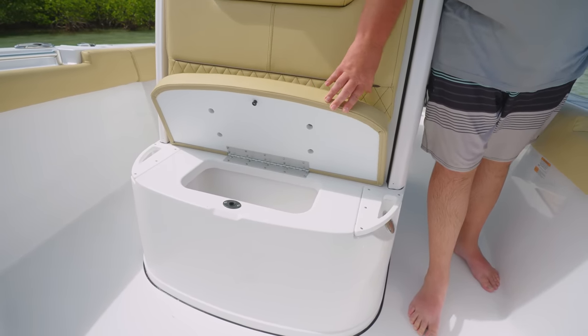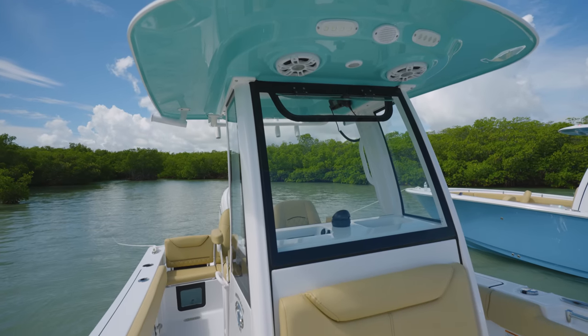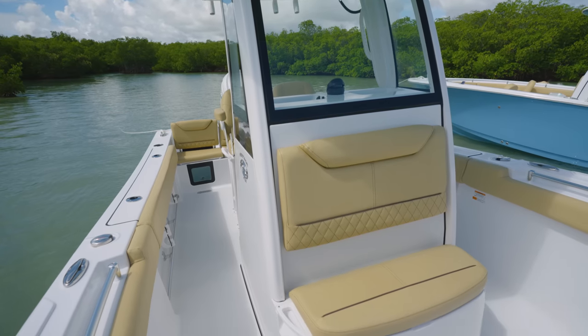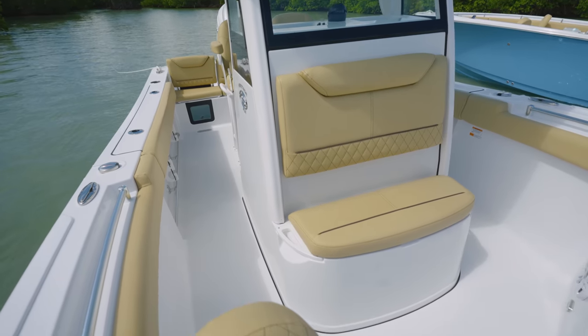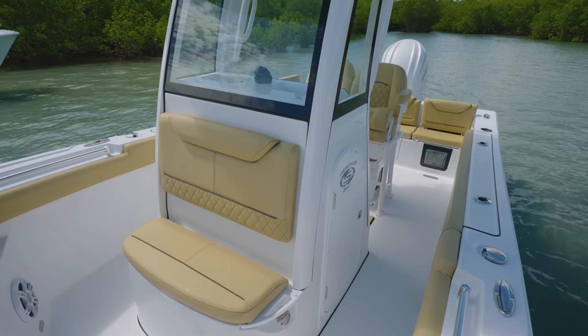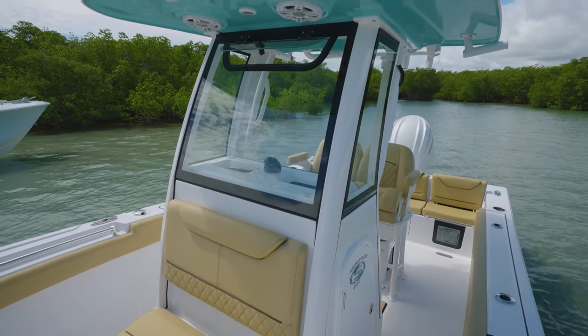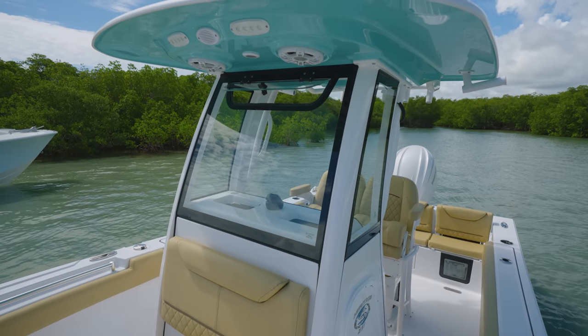The console is designed with a D-tubing hardtop frame that is extruded from a single piece of aluminum. This unique design removes the frame legs from the deck, resulting in more space around the console and a sturdy frame structure. In addition, this design provides more interior space within the console.